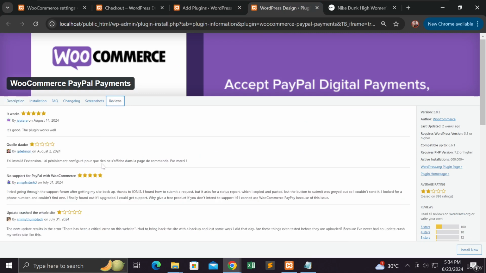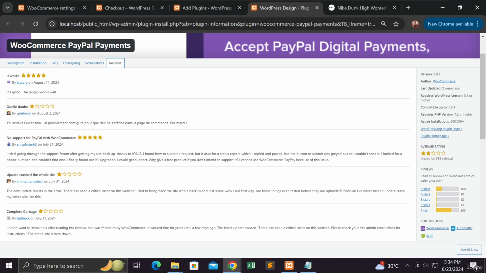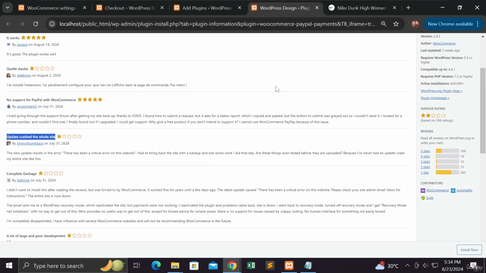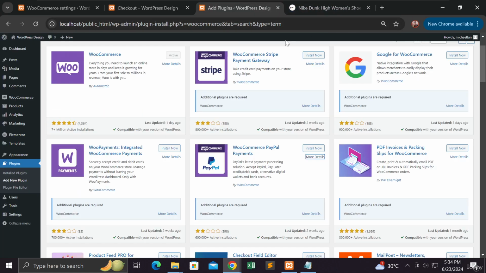I don't understand what's this one saying. I tried through the support forum, are getting site backup, update crash the whole site, complete garbage. So make sure that your website right now is really in good shape, and if you are able to make some backups.